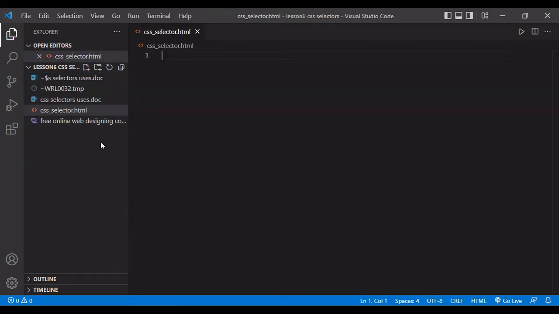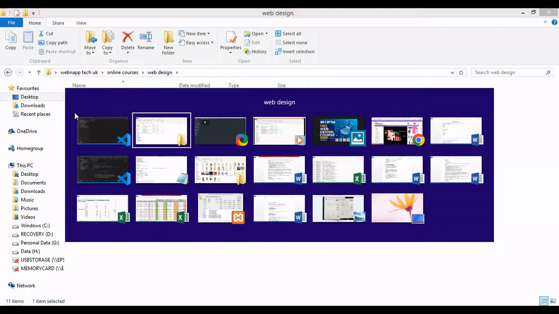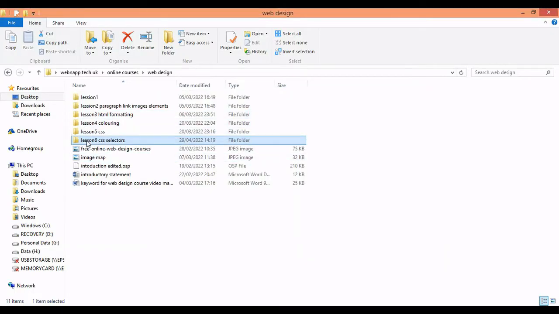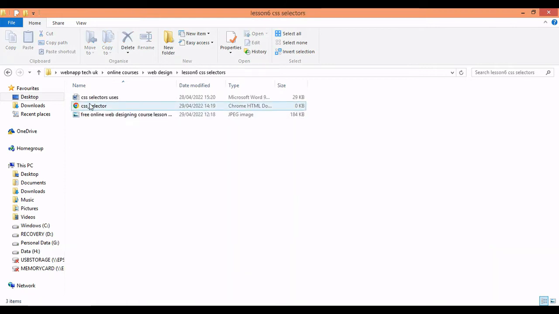So it is now an HTML page which is already created inside that folder. If you want to check, just go there. Here we go. In lesson 6, open it. You see, this is the page that I just created through Visual Studio Code. At this moment there is nothing. You click on it, you will see nothing. Now I'm going to start showing those examples here.